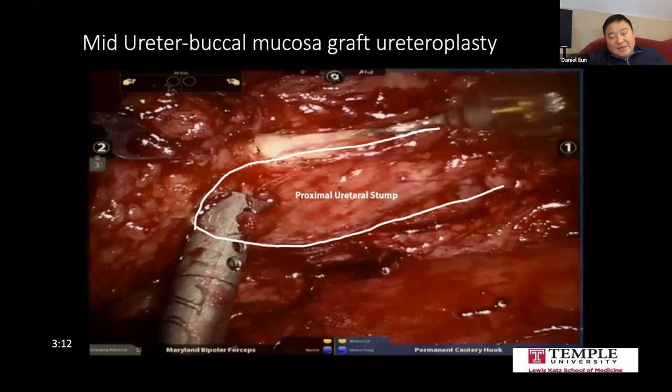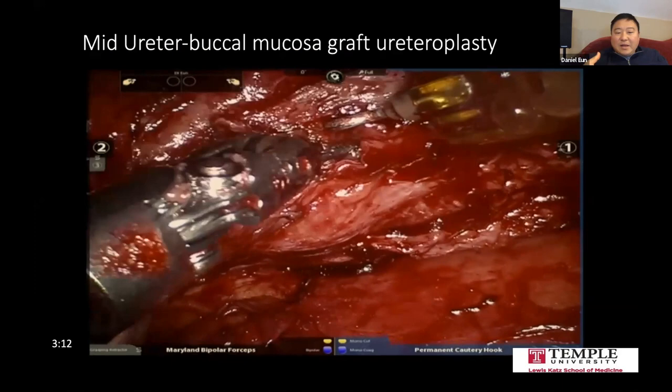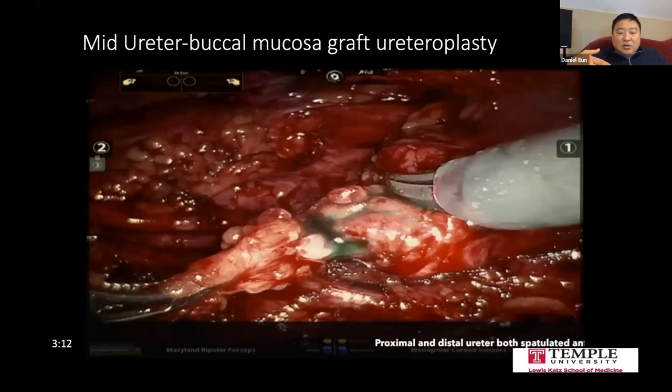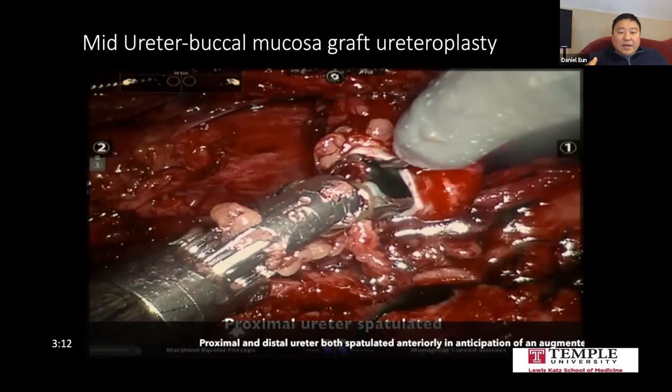And, you know, he came to me about a year and a half, 2 years after this had all happened. He'd been living with nephrostomy tubes. And I just knew that this was going to be a terrible case, and this ureter was going to be completely socked in. He told me, look, if you can't put it back together, I want it removed. And so I realized that the ureters were going to be very far apart.